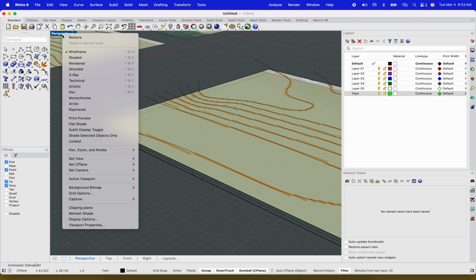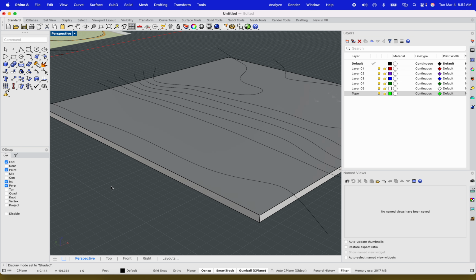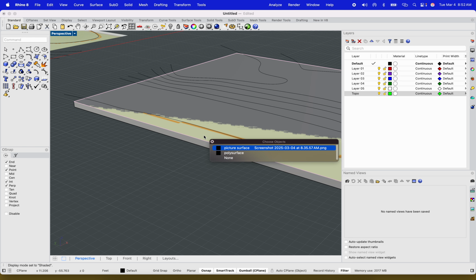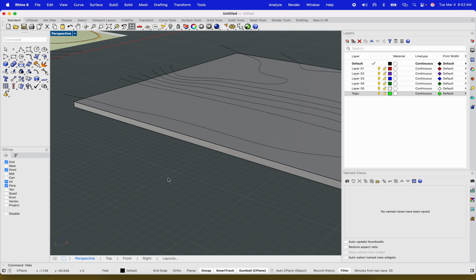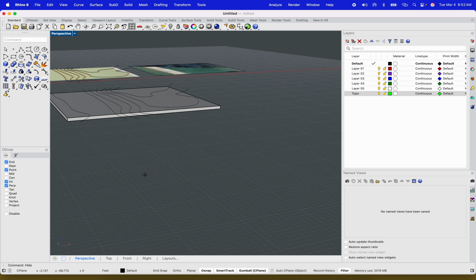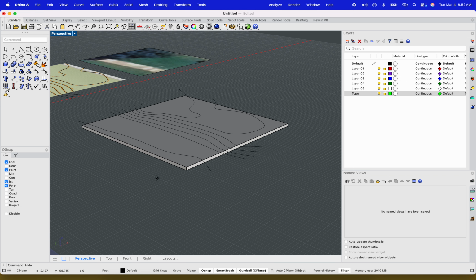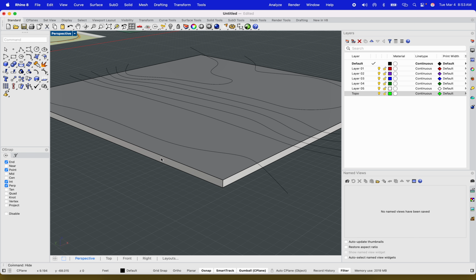I'm going to put it in shaded mode, that way you can see what's going on there. I'm going to hide my image, that way we can see that a little bit better. But the first method I want to use is the cardboard method. And I think that one's probably the easiest because it's the easiest to understand. And as you can tell, we're going to need a base.